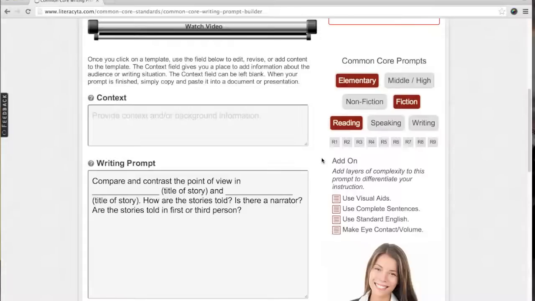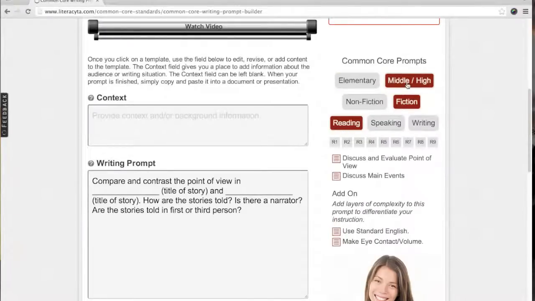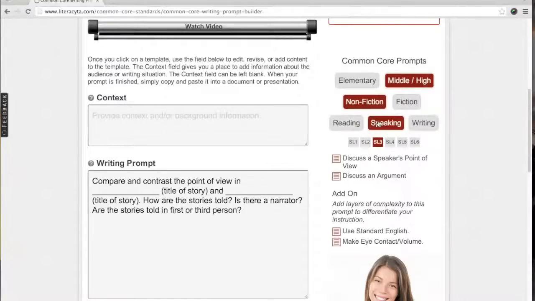In this tool, there's approximately 120 templates. But if we put them all in a list all at once, it would be very difficult for you to sift through. So what we have done is link them to standards that you can search for. I am a middle school teacher. I'm working with nonfiction, and I want my students to address a speaking standard. And now I can look at some speaking standards. Now there's overlap. Some of the speaking standards will include some reading standards and will include some writing standards.